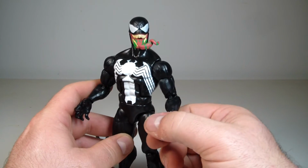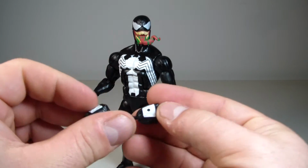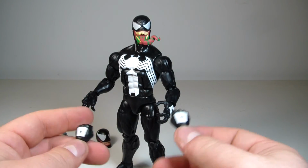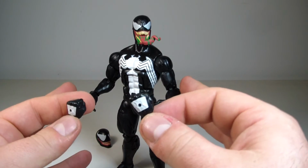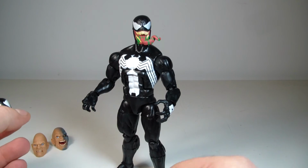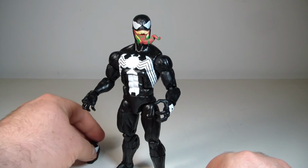Should have come with some sort of tendrils here. But I don't know. I would have liked it if they just gave us these claw hands. And I know people are gonna be like, you bitch if you don't get them, and then when you do get them, you bitch. No, I'm not bitching about that. But certain things should have come with this figure. Like I would have preferred, instead of getting the hands, maybe getting back tendrils, hand tendrils. Or maybe just getting one head and getting some other extras instead. Maybe keeping the hands and getting tendrils where you can plug them into the hands, stuff like that. But he came with what he came with.